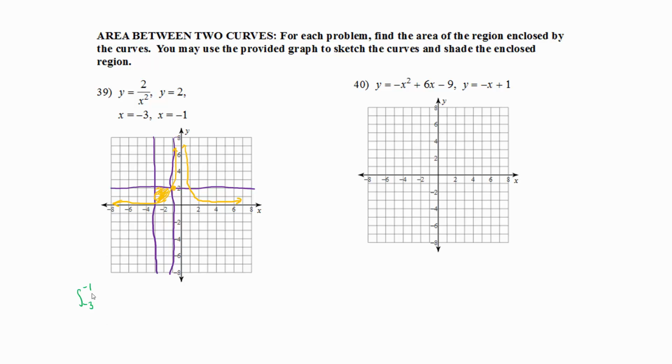We kind of have a formula for this that we want to do the top of our region minus the bottom. So the top part of this is the line 2, and we want to subtract the bottom, which is the 2 over x squared part of this. So to integrate this, we are going to power rule. This is 2x. Remember, we bring this up to the top and make it be x to the -2. We add a power and divide. And we want to plug in -1 and -3.